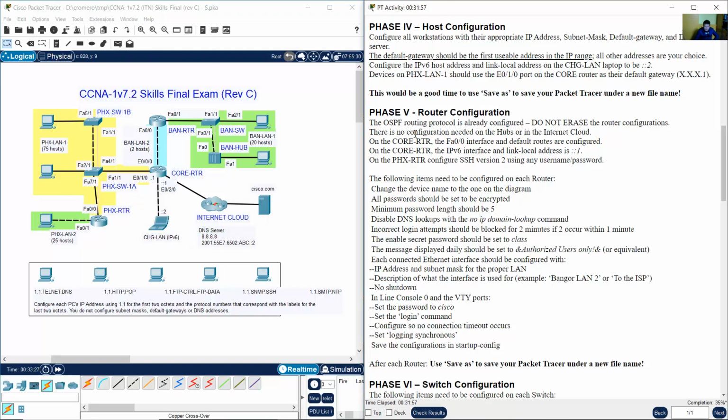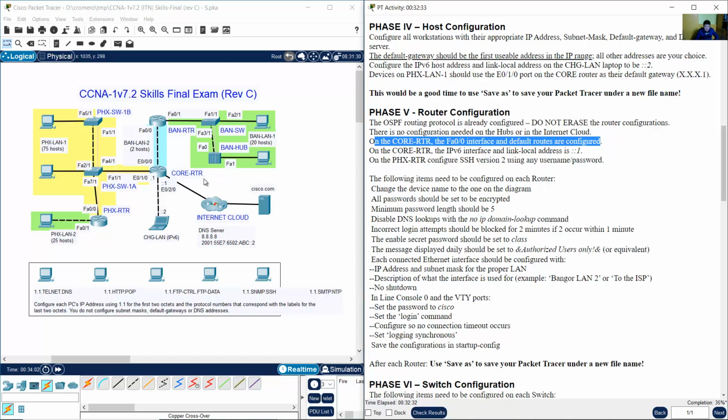Router configuration. The OSPF routing protocol is already configured. Do not erase the router configurations. There is no configuration needed on the hubs or in the internet cloud. On the core router, the FastEthernet 0/0 interface and default routes are configured.